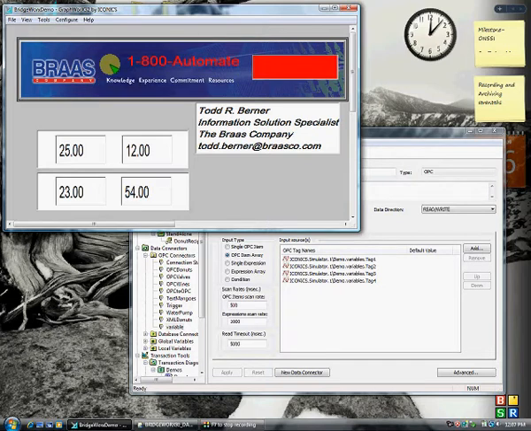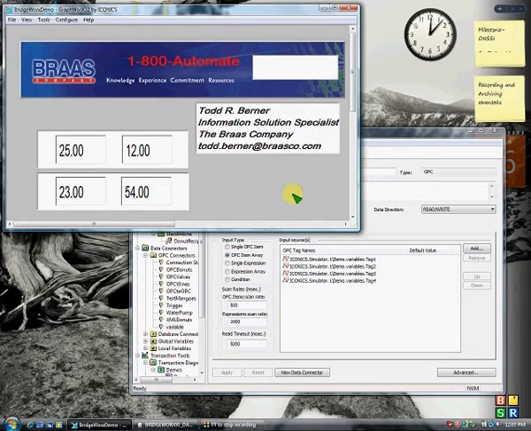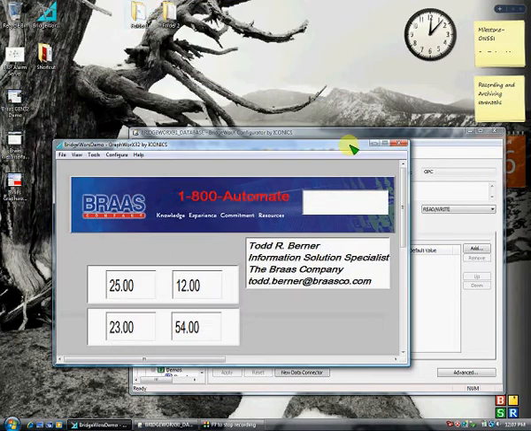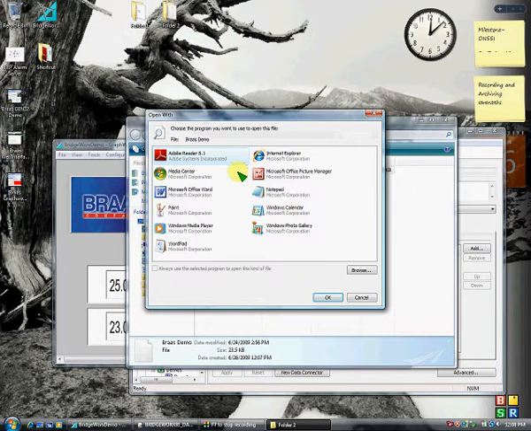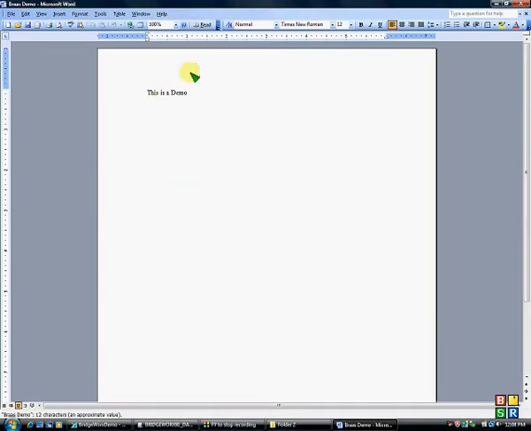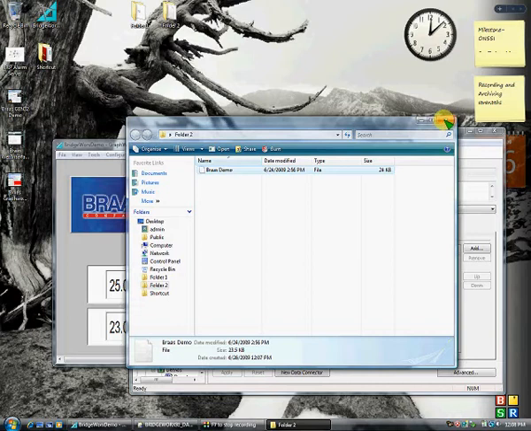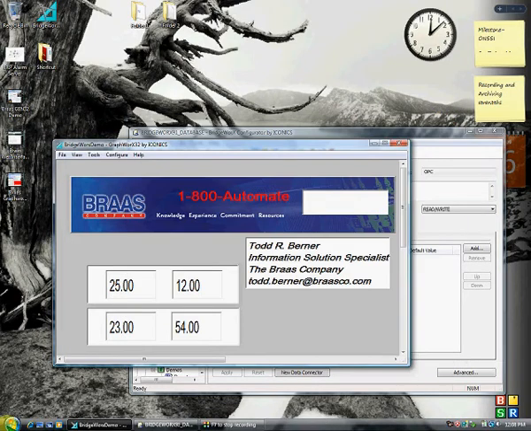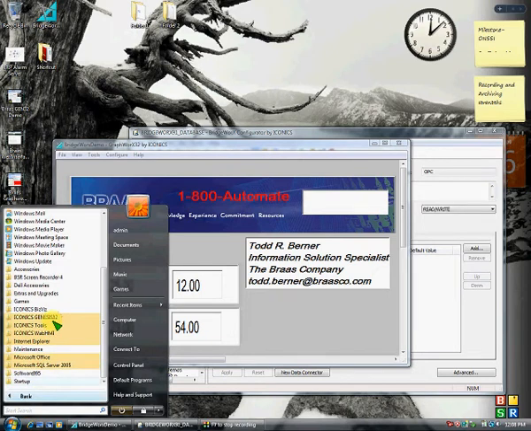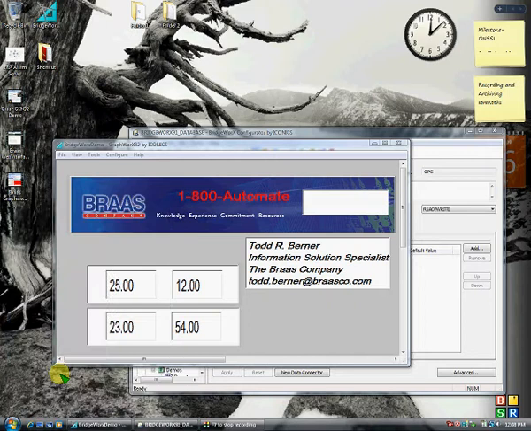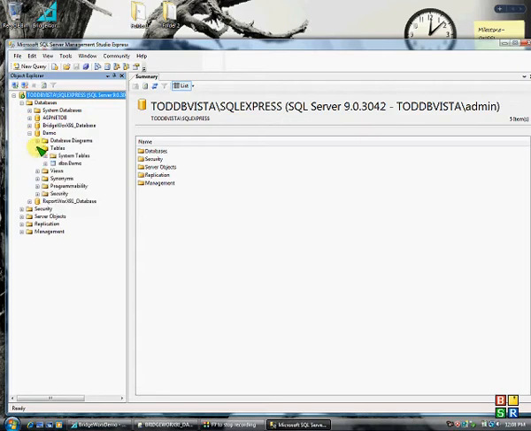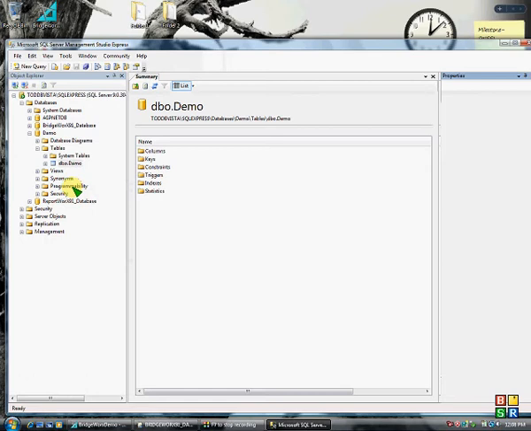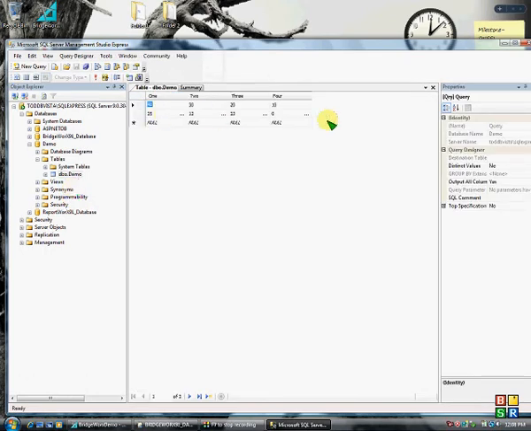Now I'm just going to toggle this button. Now I just turn that trigger from 0 to 1. Now I'll turn it back off again. Since Bridgeworx is running, you can see already that this file is moved. It's renamed Bross Demo. And when I open that up with Microsoft Word, this is a demo. So you can see that worked. So right away we know our transaction went through. And now we'll just quickly open up our SQL database again. And you can see we inserted the record. Pretty quick and easy to do.